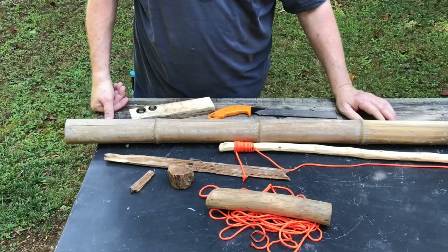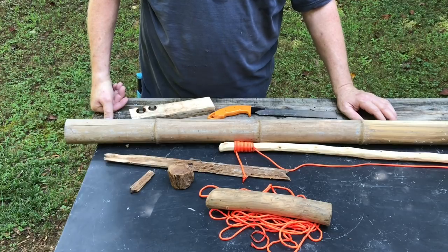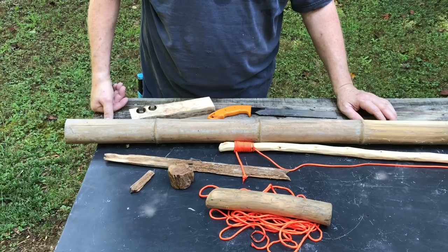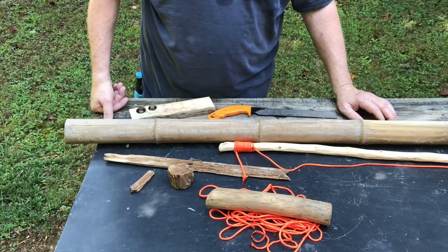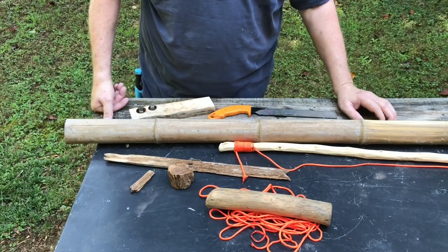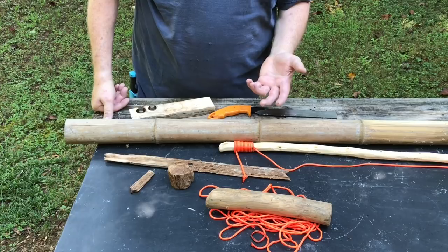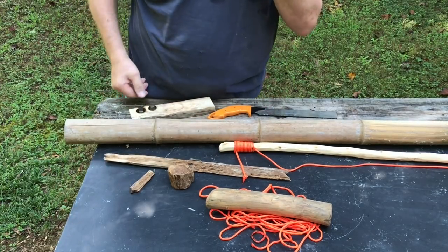Well, this morning I wanted to try some more with the bundled spindle. Many of you don't know what a bundled spindle is, but I developed it probably 4 or 5 years ago when I was first trying to learn hand drill. I had harvested a piece of mullein, or maybe it was dog fennel, and I put it in the house to let it dry. After it dried, it was way too small for hand drill.